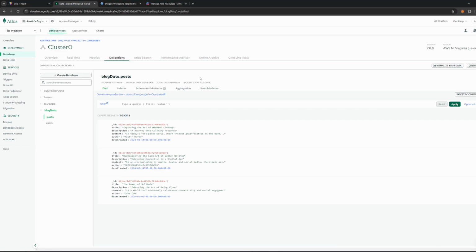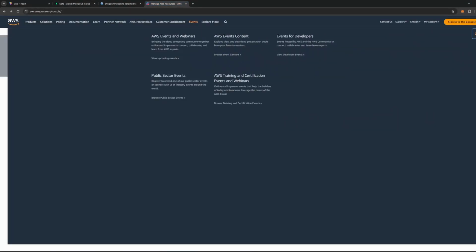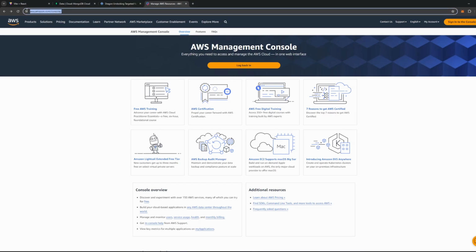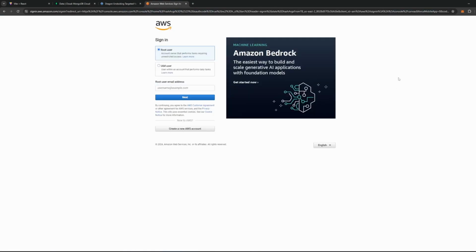So before we get into any code using AWS, you want to make sure you have an AWS account set up. If you go to aws.amazon.com right here, you should be on some page that looks at least something like this, and then you want to go to the sign in here to the console. And this is kind of the root login page. If you don't have an account yet with AWS, go ahead and make a free account.